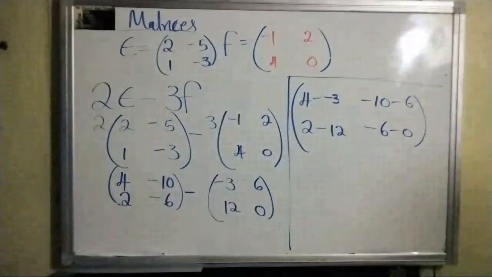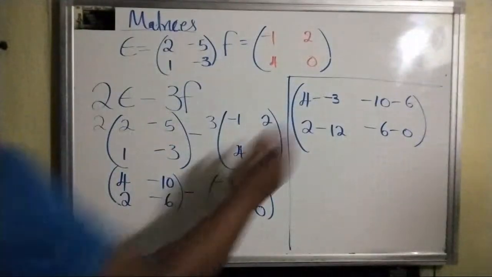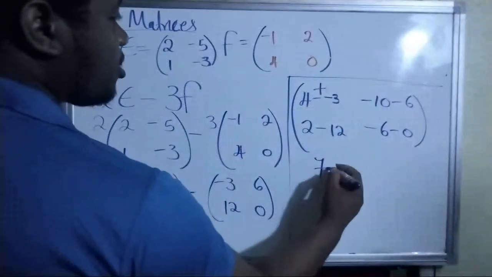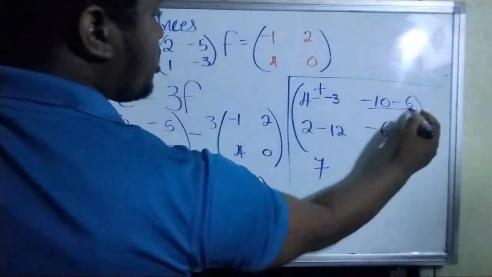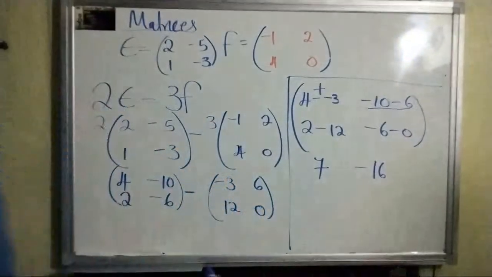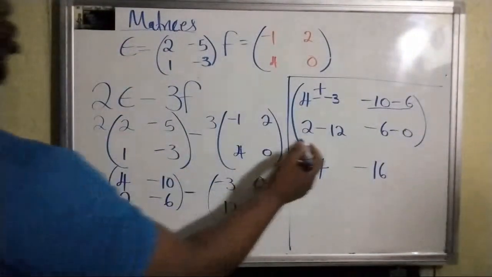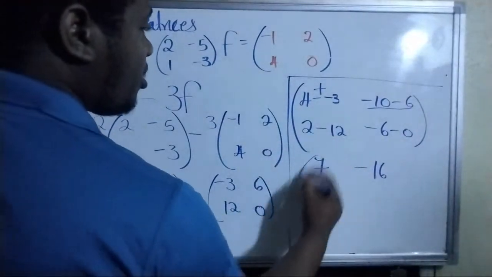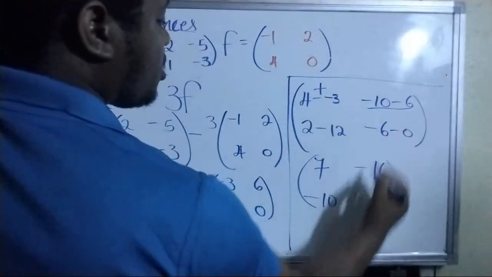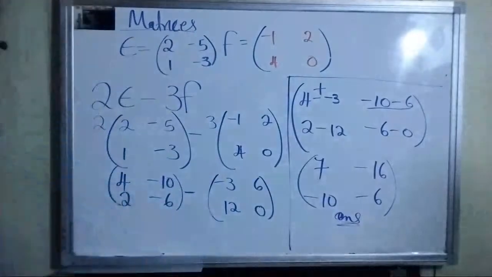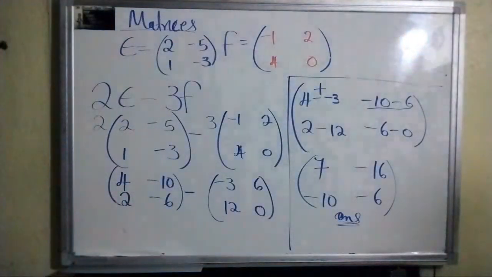From here it's just a cakewalk, right? Now these two together are going to become a positive. So 4 plus 3, that is 7. Both of them are negative, so we add them. A common error, students sometimes say negative 4 for the answer or something like that. 2 minus 12, the 12 is bigger, so we have negative 10. And negative 6 minus 0 is negative 6. Who got that? Who got that for the answer?